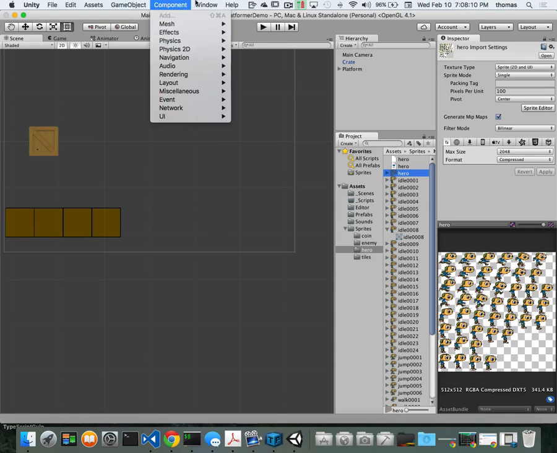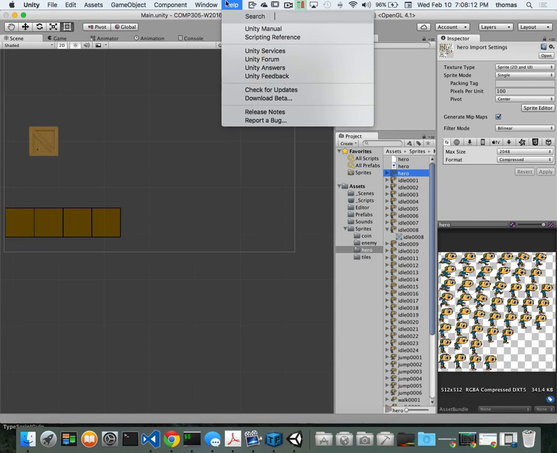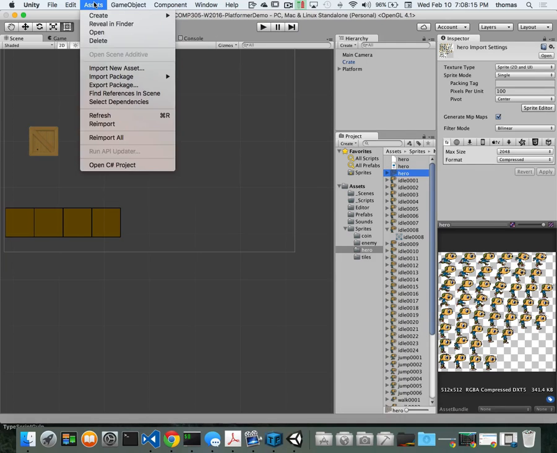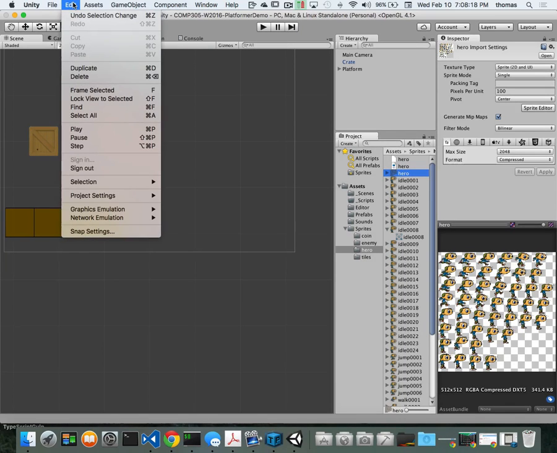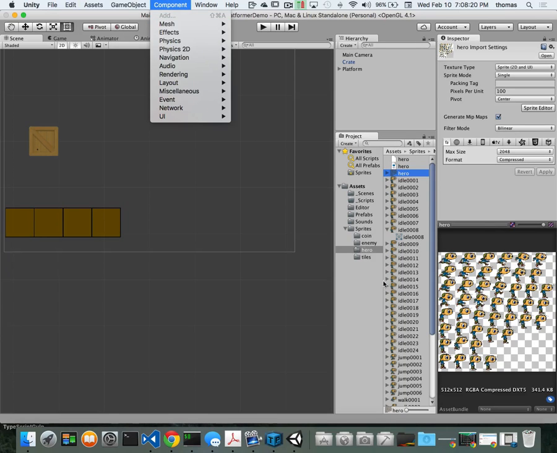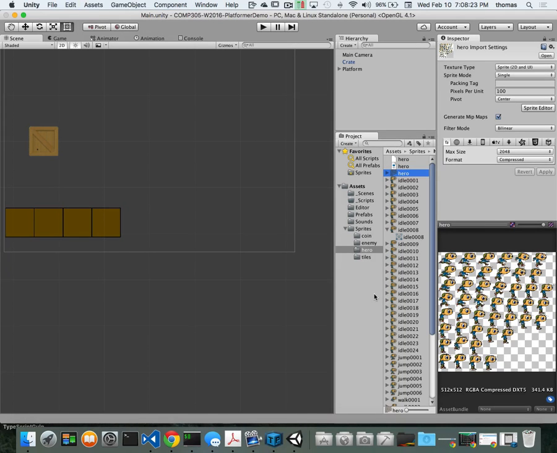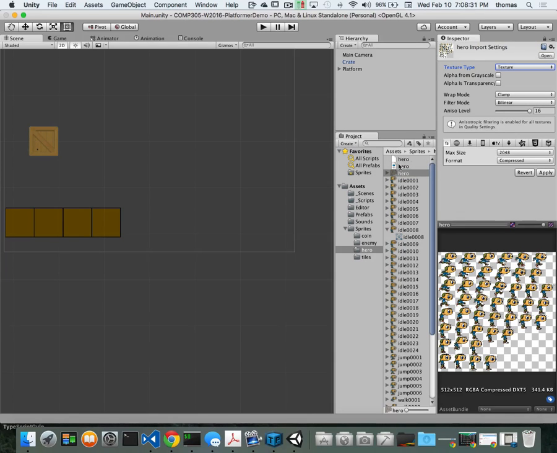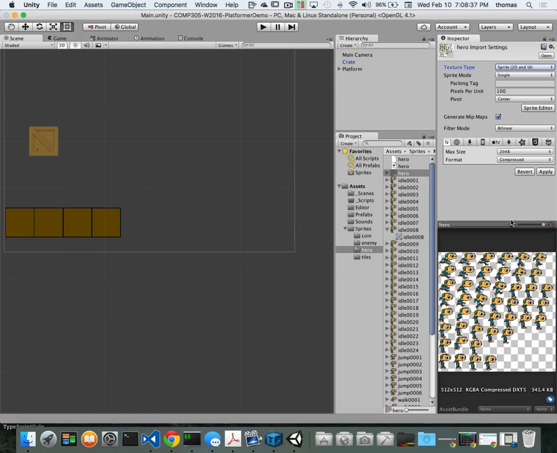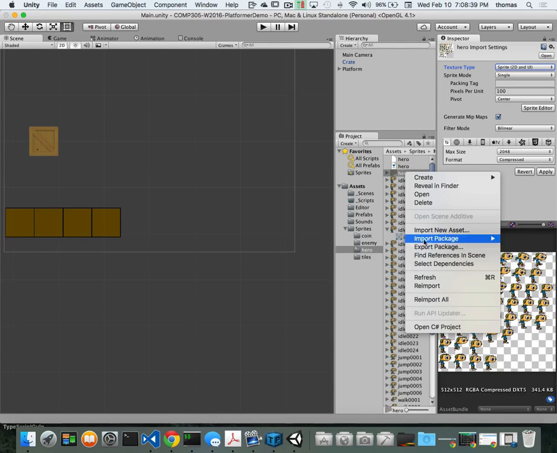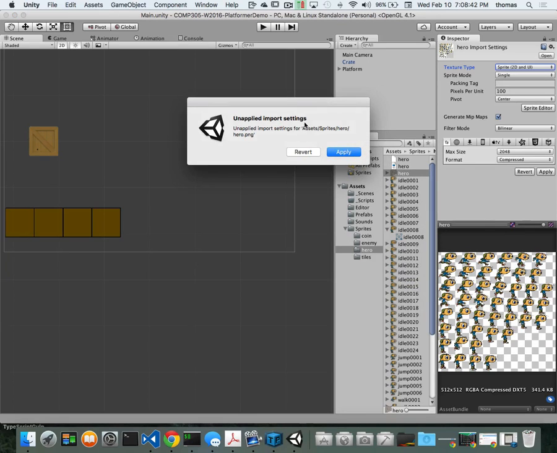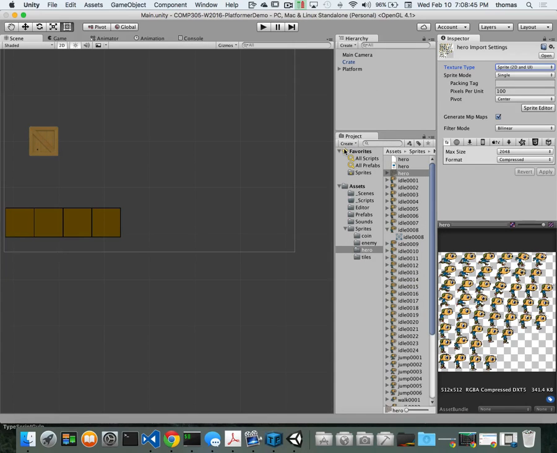And if you have a problem with this, by the way, if it doesn't extend your editor the way you think it's supposed to extend it, there's two possibilities. I've got the wrong version, which might happen now because remember it's been a while since I did this last time. And the other reason is that my type is wrong, which it isn't. It's right, Sprite 2D and UI. If I click on texture, that's a totally different thing. That's not going to be what I want, right? Texture is different than sprite. It's a sprite, right? And the other thing is, like I said before, I may have to re-import with the new settings, right? And it says unapplied import settings apply, right? And then it should detect.